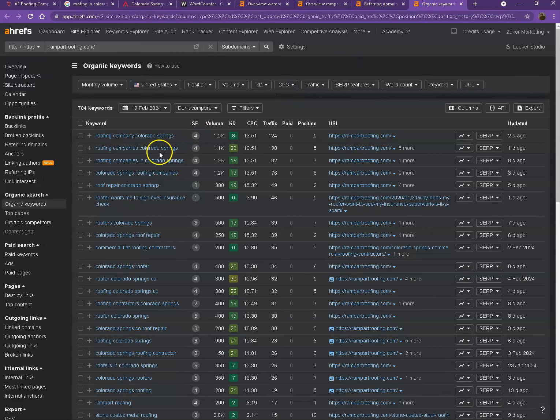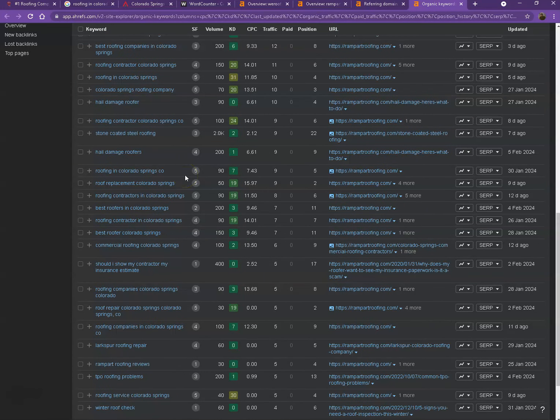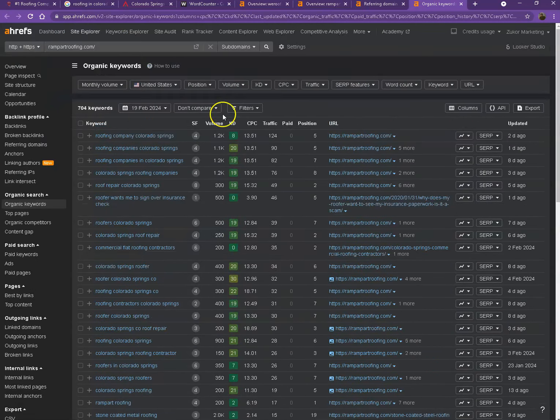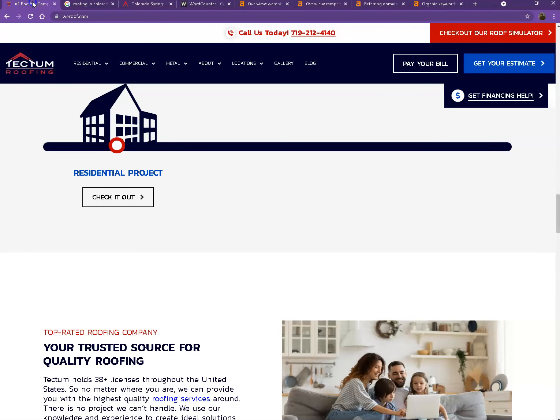And next will be the organic keywords. So these are all the keywords they have listed on their website. When customers search for specific words, their website will show on top of the list. And if you also look at the numbers under volume, these are all the hits or clicks that they're getting with the help of each keyword. So that's how important choosing the right keyword is. That way, more customers will be able to find your website quicker and easier.